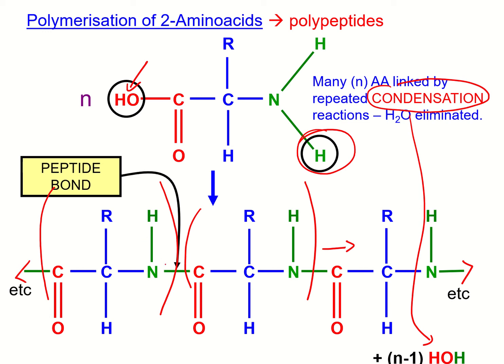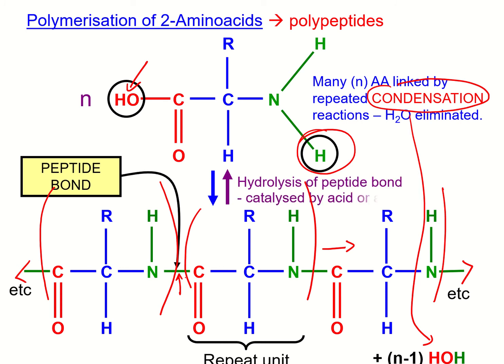So the peptide bond is the bond which links one amino acid to another in the repeating unit, and very often you'll be asked to circle that or identify it one way or another. Okay, and there's your repeating unit. You see you've got three of them there on the screen from the general amino acid above.